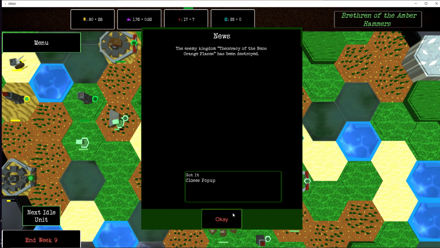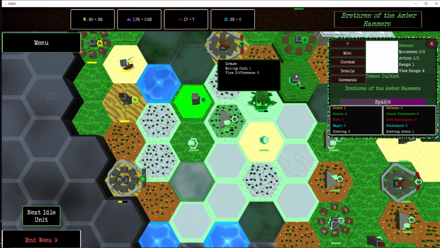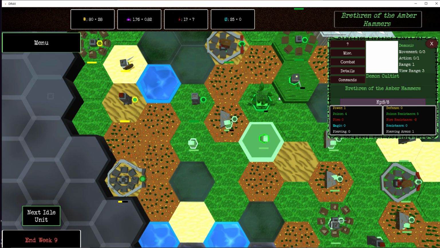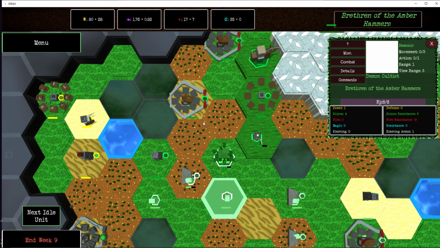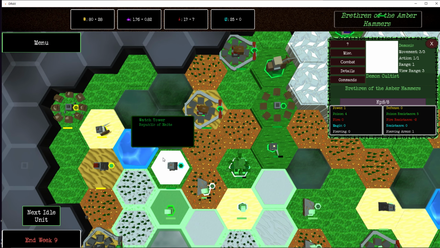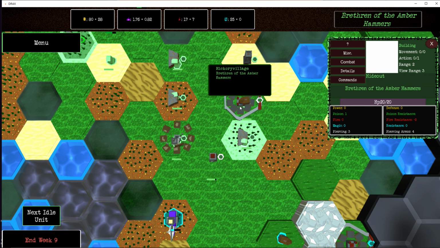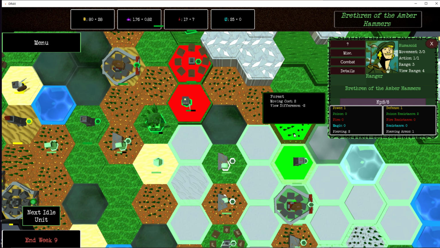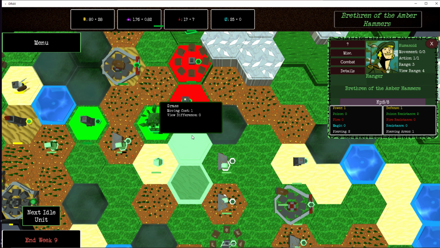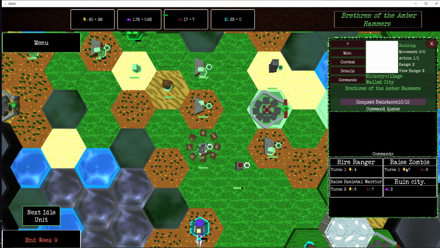The accuracy of Neon Orange Plains has been destroyed. They took it back. Of course they took it back, because they probably killed it and then shot at it with their towers. I might have to take these guys out before I bother with... I could send out rangers. Rangers can do a bit of damage. You know what, I'm going to build some rangers.